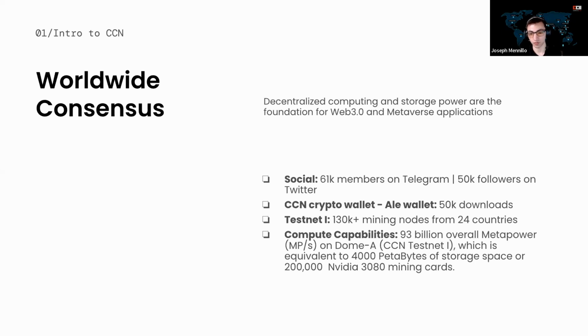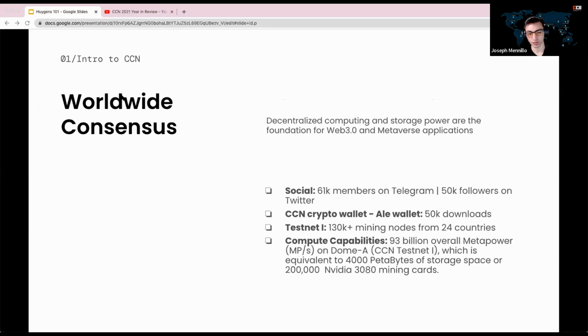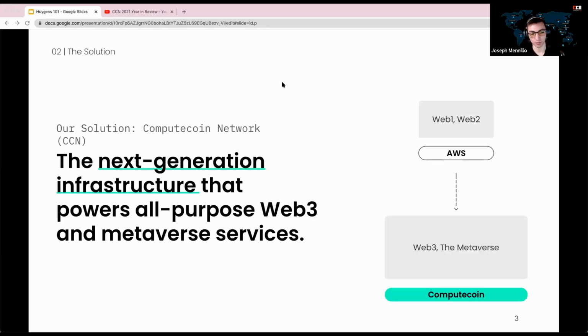Our team has successfully deployed our wallet, as said. And in this wallet, Ale Wallet is used very heavily in Huygens. So it's important to have that installed, updated, and know how to use it. Very similar to MetaMask. However, I will say it is a little better and easier to use than MetaMask, although I might be biased, but give it a shot and see how it works. It's very, very seamless. Within 3 months, we were able to achieve 50,000 plus downloads.